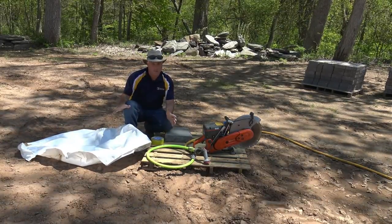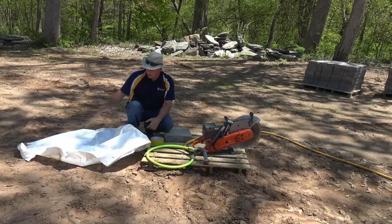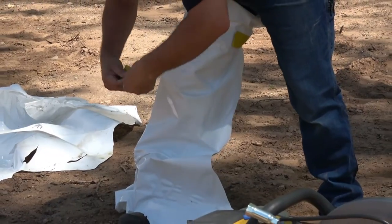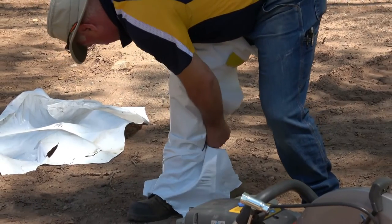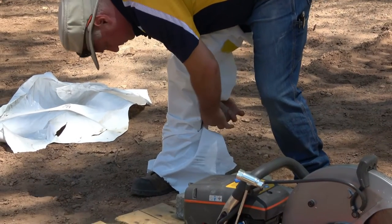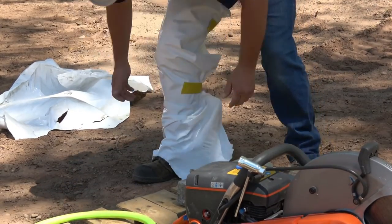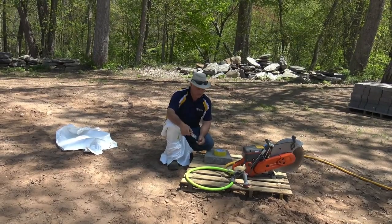So cutting wet can be pretty messy. So I'm just going to take a lot of the products when they get delivered to you, have a protective bag over it. We use those bags to make ourselves up a set of chaps so we don't get ourselves all muddy, and you obviously know how messy that can be. So I've got my chaps made up. This again is going to be nice and clean.